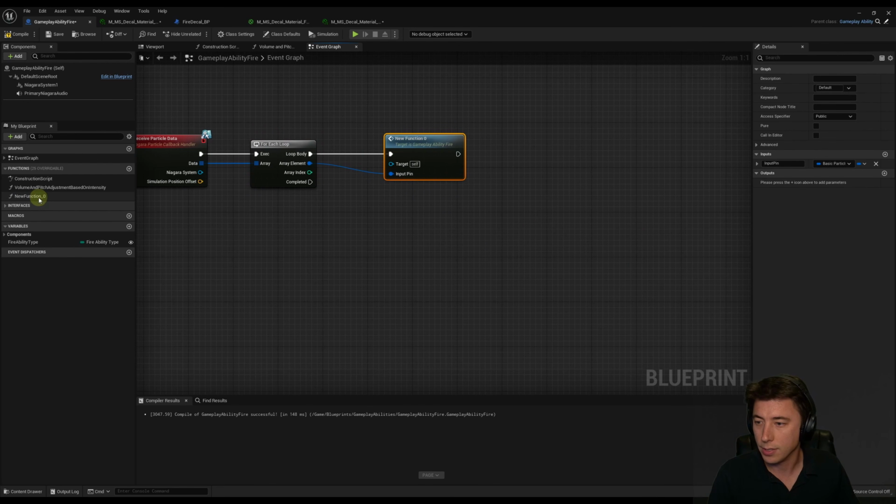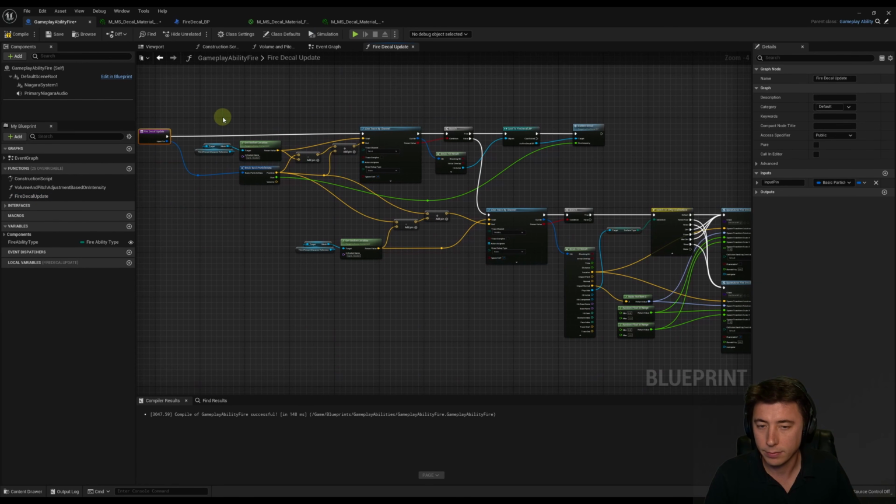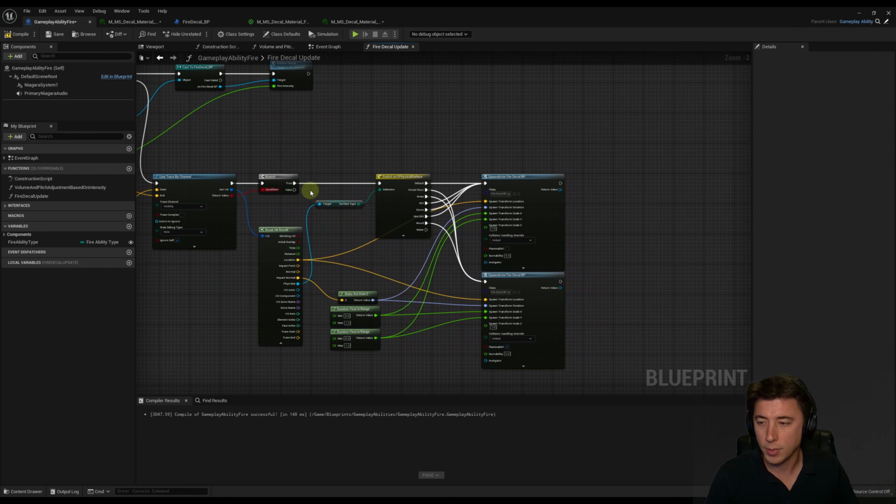And this function is simply going to be, if we right click, rename, this is going to be our Fire Decal Update. And I'll go into that and I'll move this up here. And the reason I created the function now is because in this function, we're going to create 2 local variables. We're going to create whether or not the material is burnable, and then also its flammability, that 0 to 100 value.